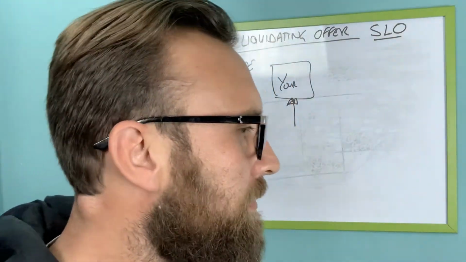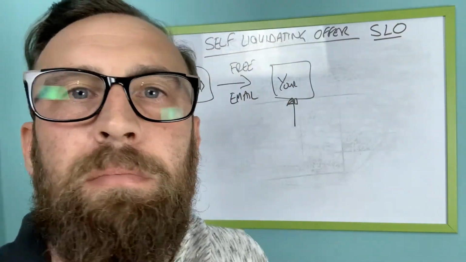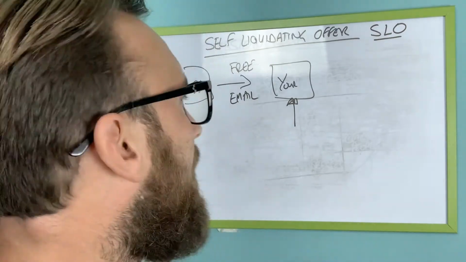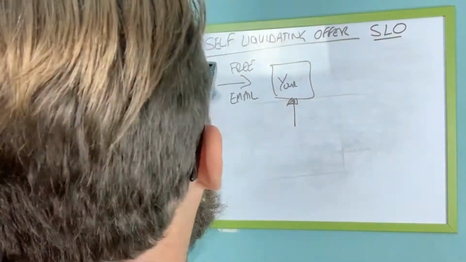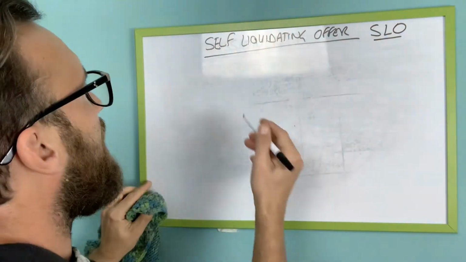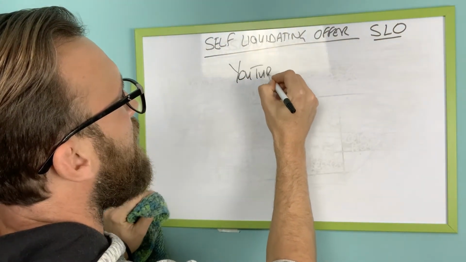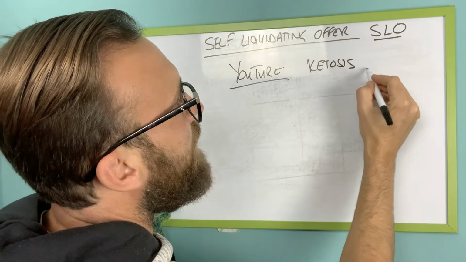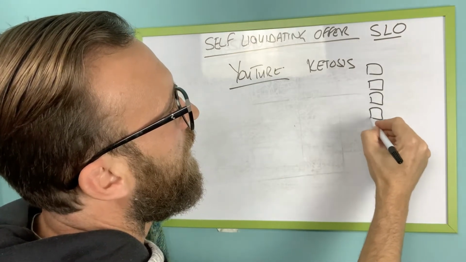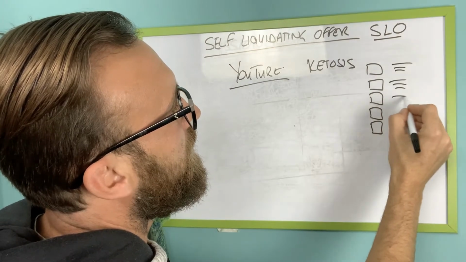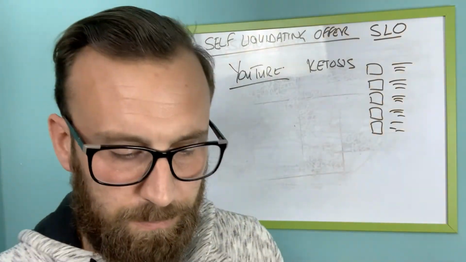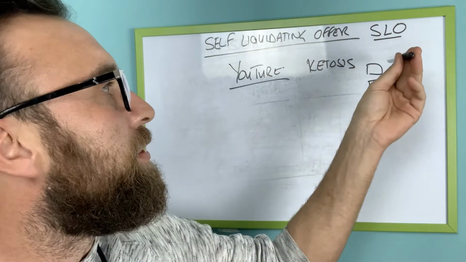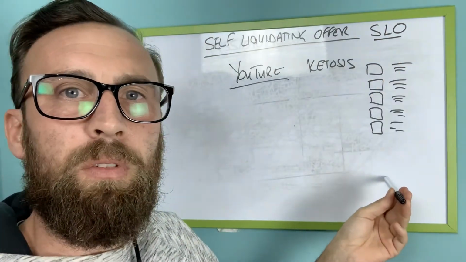For example, let's see. Right, I'll run into it quickly. I'm selling a ketosis product. I go onto YouTube and I search for ketosis. Now I'm going to get a list of videos coming up on YouTube. We've all been there. We all know that. And how do they rank? They rank in the order of most viewed down to least viewed.